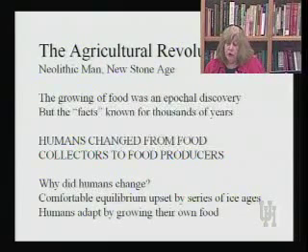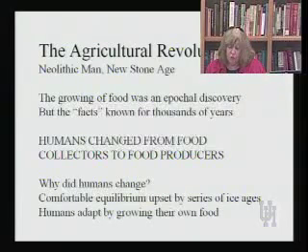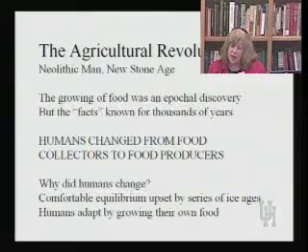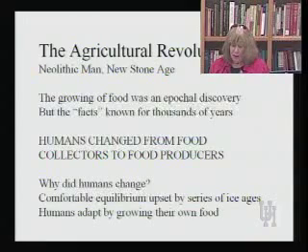Why did the agricultural revolution happen? It was not sudden. The facts were known for thousands of years, but there was no incentive to change. The Paleolithic hunters controlled their population by infanticide, abortion, and lactation taboos and kept an equilibrium. The hunters had plenty to eat and plenty of leisure.